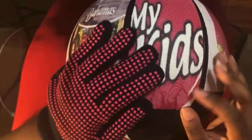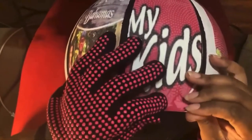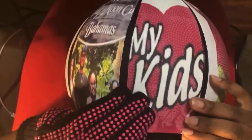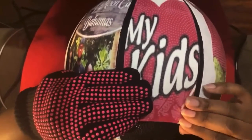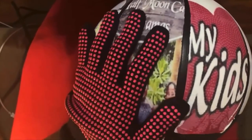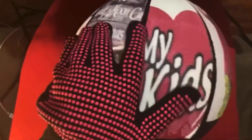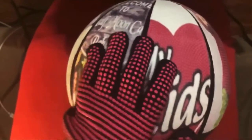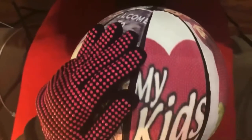Now, that's a lot of wrinkles. I usually don't mind, but that's too many. Let's see if I can fix that. So I don't know. That was a lot of wrinkles. I usually don't mind the wrinkles because it's an overlap. But that was a lot there. Alright. What's that she got? Okay, that's Stefan legs.